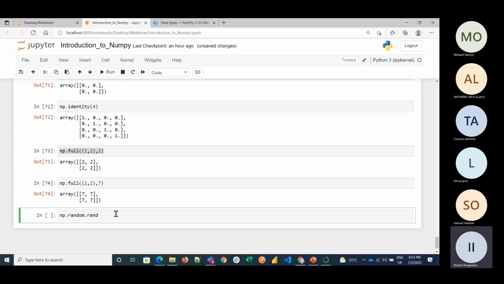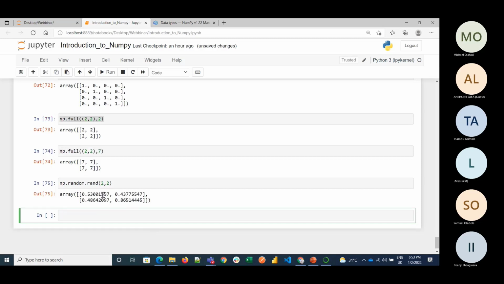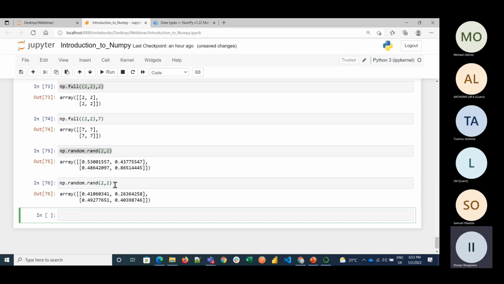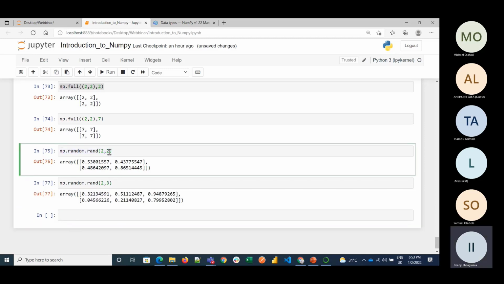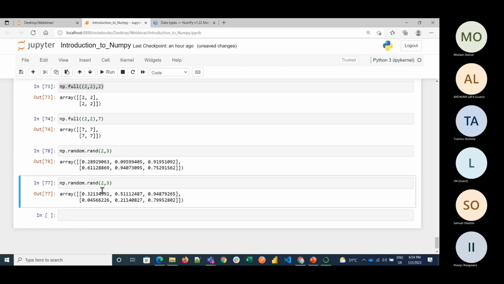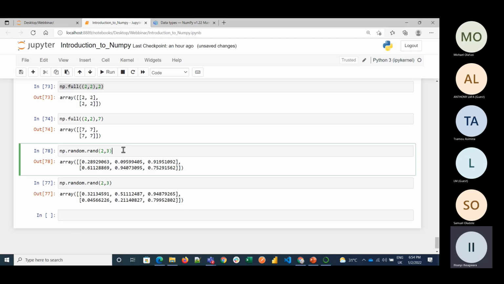So let's do a 2 by 2. When I repeat the exact same function, I get totally different numbers from what I got before. It just randomly gives you random numbers based on whatever shape you want. So this is for random decimals.